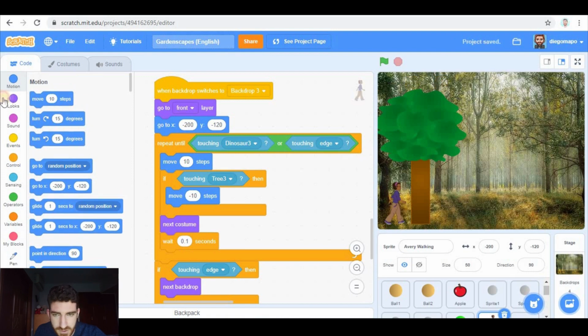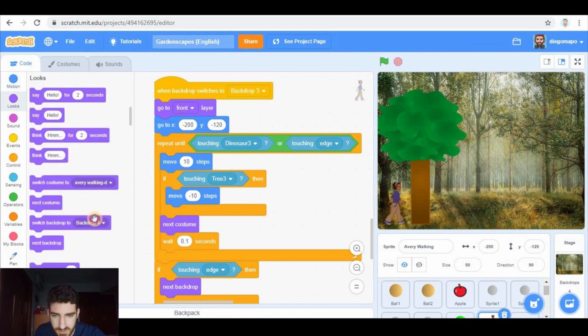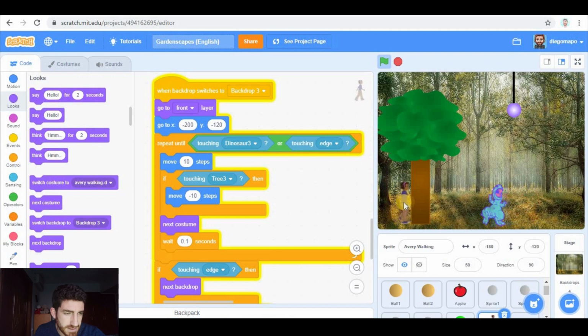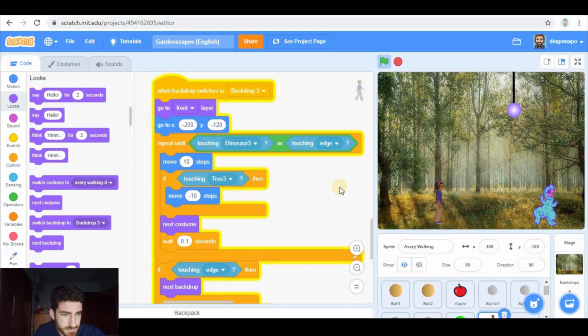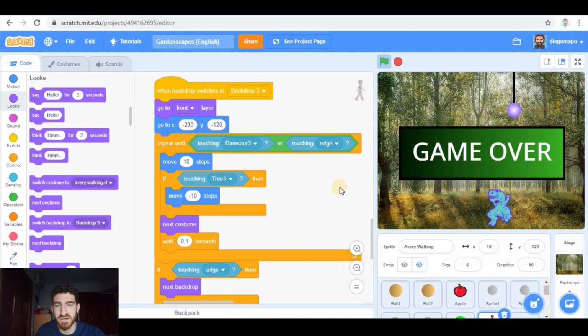I'm going to switch backdrop to backdrop 3. Okay, it can't go through. Let's see what happens if Avery touches the dinosaur. Exactly what we expected.